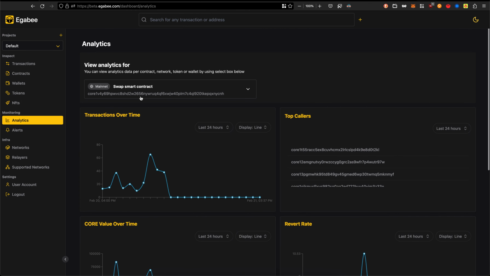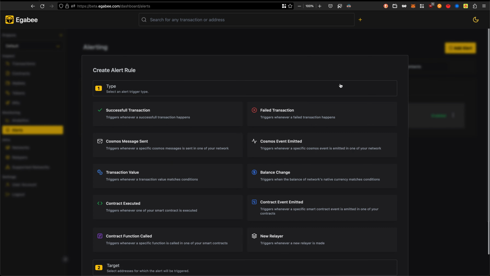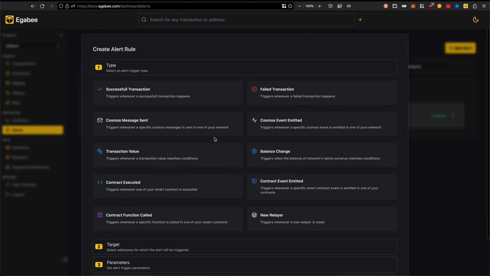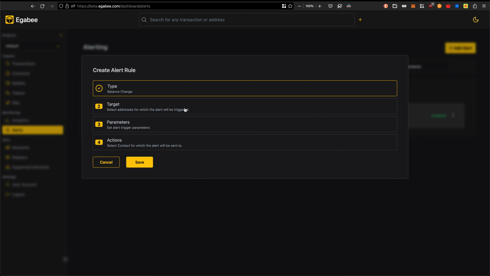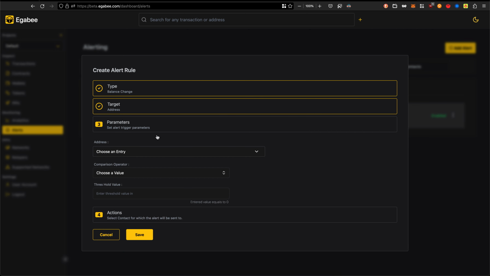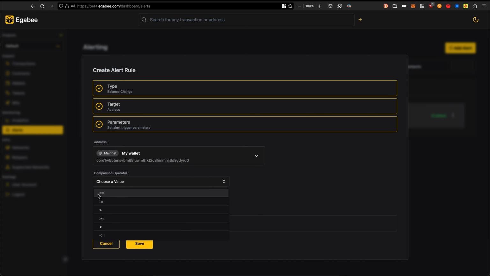We can create alerts for the contract or wallet that we added. For example, if I want to create a balance change alert for my wallet or contract, I choose the operator, so I say that if the balance in this account is equal to a certain threshold, then I want to be notified.